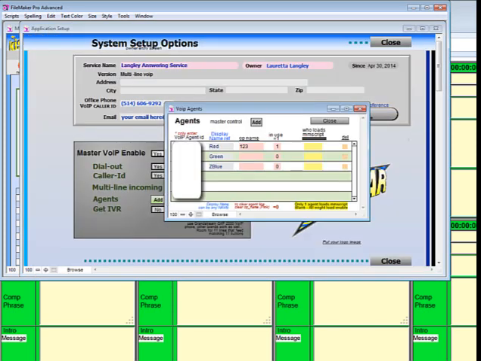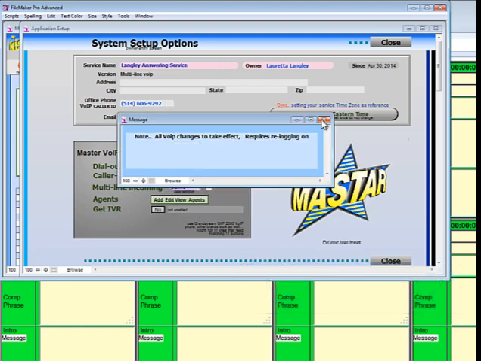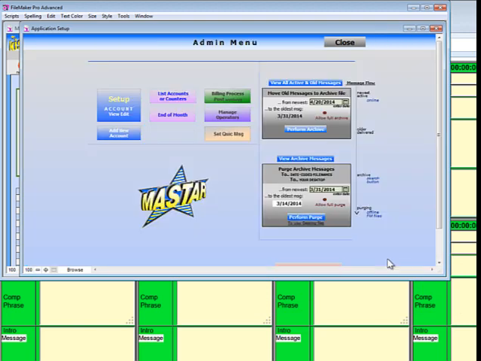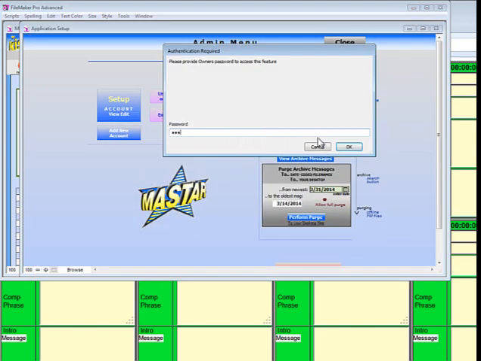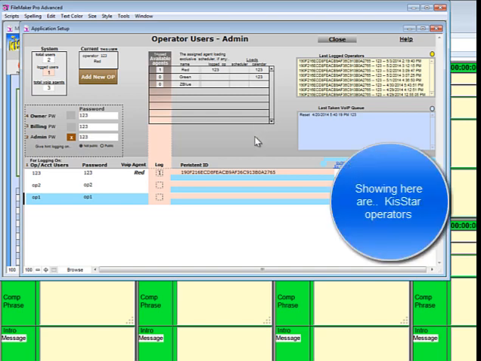And here I have agent numbers assigned by the operator logging into the Kistar program. Stepping back one, the operator manager, and this application manages operators logging on.